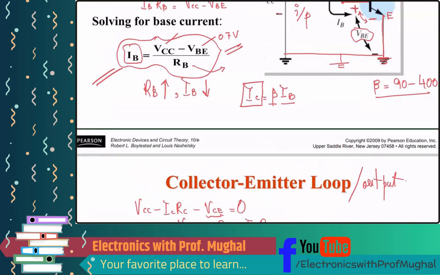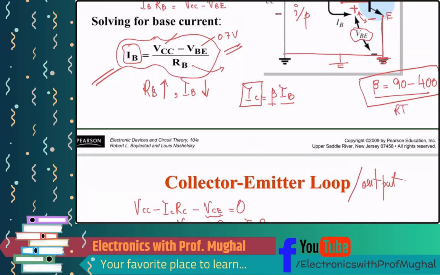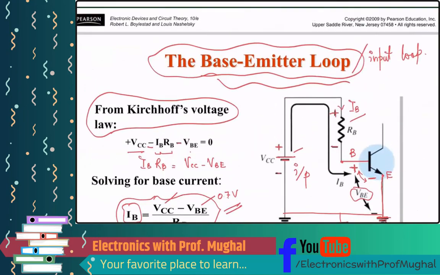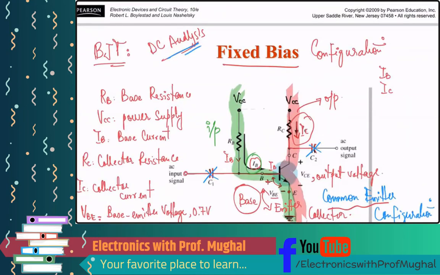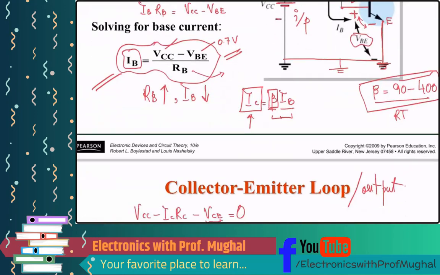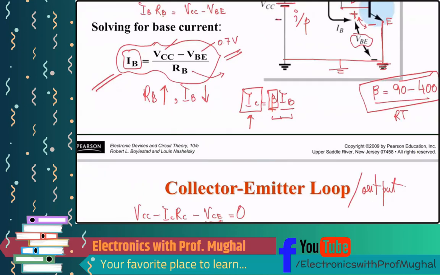One thing that is important here, folks, you see this beta right here, which is 90 to 400. This is room temperature. This is room temperature. If the temperature changes, then this number changes. And you know, if this number changes, your IC changes, because IC is a function of beta and IB. So it is extremely important that, you know, beta, you know, stays as it is, which is practically not possible. So therefore we look at other options, other configuration than fixed bias, which can provide us with more stability in our circuit. Something that is independent of beta, because beta changes as a function of temperature.